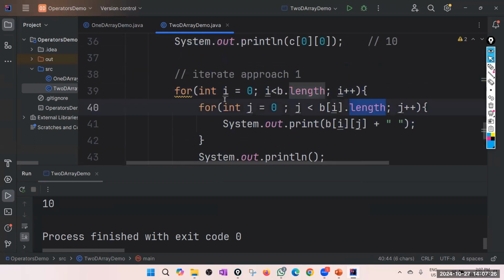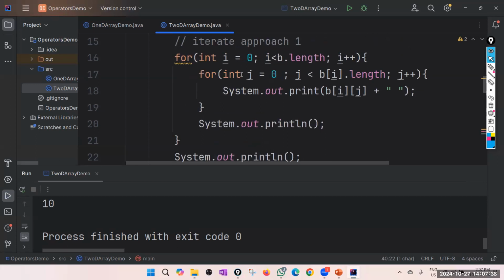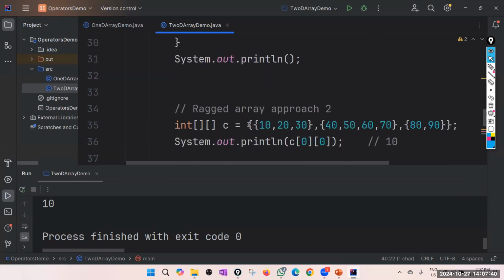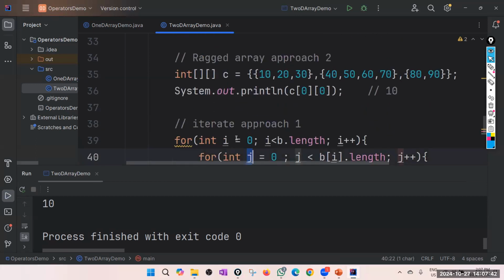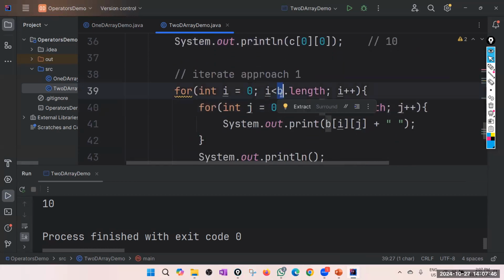Length property. So now this is a for loop. I can use the same index in this one. That is fine, because this index has scope only within this for loop. So this i is no longer visible here. Or you can just use a different variable, but no need. Right. So now it is not B, it is C. So C dot length means the number of rows.